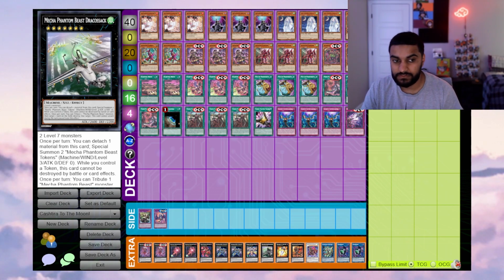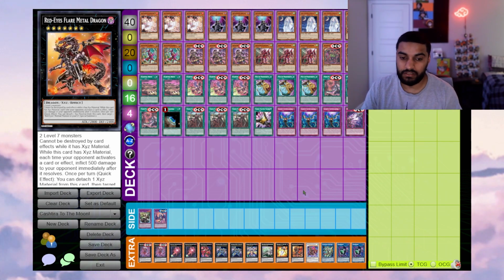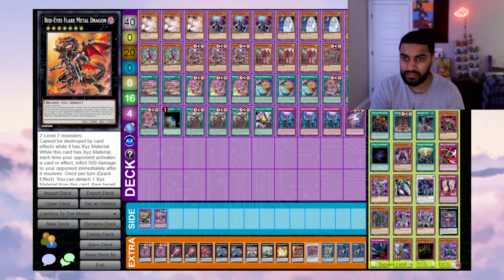So you can just put this card in defense position, play around Empin. One Big Eye, very good. Snatch Shield, very good. Snatch Shield, good. Flare Metal, again, for time, but this card's also very good in what it does. You can also play the Dark Arm Dragon. Actually, I think it's like Dark something like that.